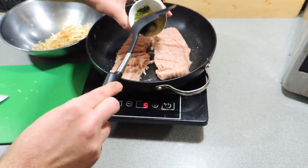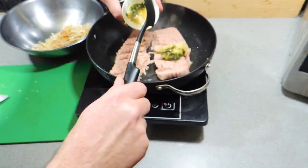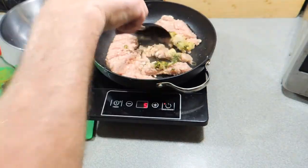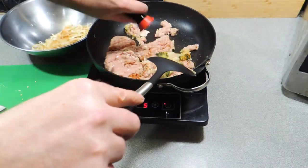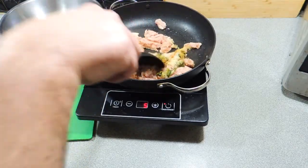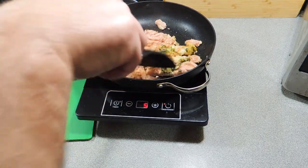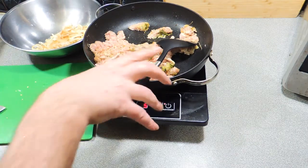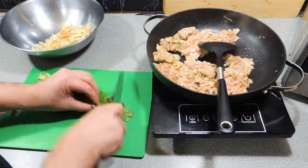Now here what I've got is 2 cloves, or the equivalent of 2 cloves of garlic, and the equivalent to a centimetre piece of ginger, which normally you would use galangal. And I'm also using some lemongrass paste, around about 2 teaspoons, and I'm also going to use around about 2 teaspoons of coriander paste as well. Now what we need to do is break all that chicken up, and if it looks a little bit dry, just add a little bit of peanut oil like that, but we want to make that mince nice and crumbly.